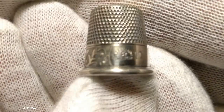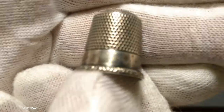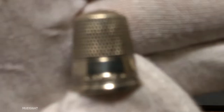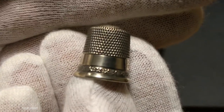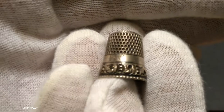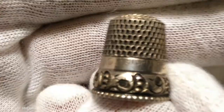They're all marked sterling, and they're very, very cool. This is the one I originally wanted to buy, but she sent me another one. I called and said this isn't the one that I wanted, and she said they don't really want to deal with these anymore and they're going to send me all of them. I think maybe they belonged to a loved one who might have passed, because people tend to get rid of stuff when that happens, sadly. But I paid $18 for them and they're worth about $100. The blander ones are worth about $17 to $18, and the more fancy ones are worth about $20 to $25. This one, I believe, has a mark here.